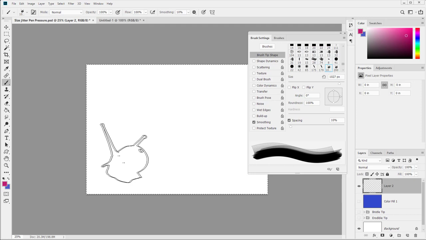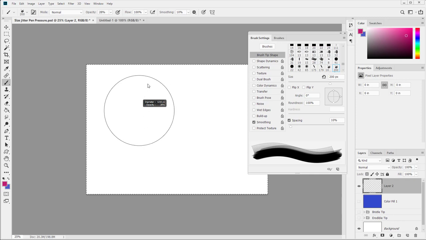Clear that out. Okay, let me shrink this down. I'm just using the left bracket key. I could also hold down the Alt key and right drag. Notice that because I cannot change the hardness on a capture brush, I do not have that red preview that would normally grant me a softness and fuzziness. Instead, while Alt dragging with the right mouse button up and down, it simply changes the opacity. If I drag all the way down, it goes to opacity 100. All the way up will go to opacity 0. So keep that in mind while using the capture brushes rather than a round or hard brush.